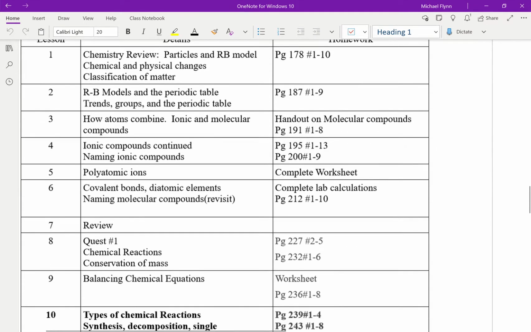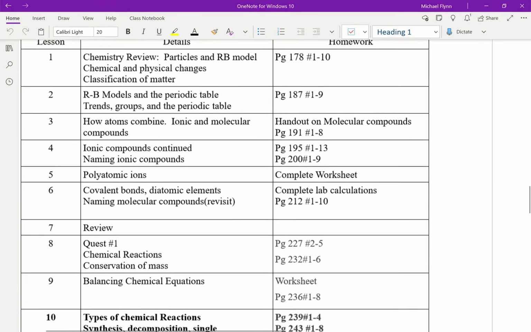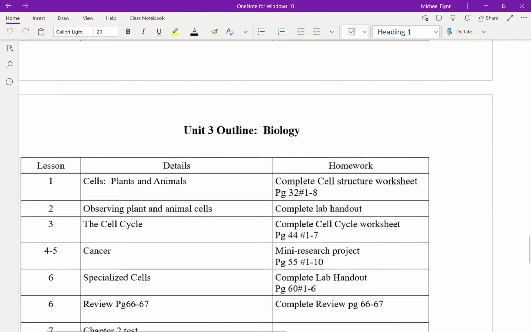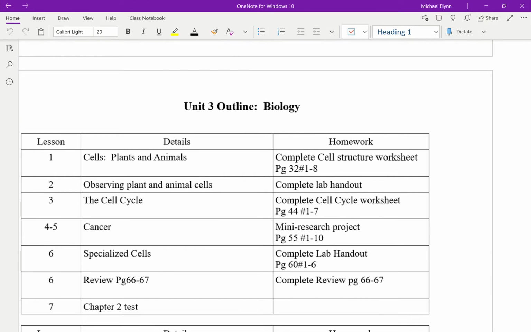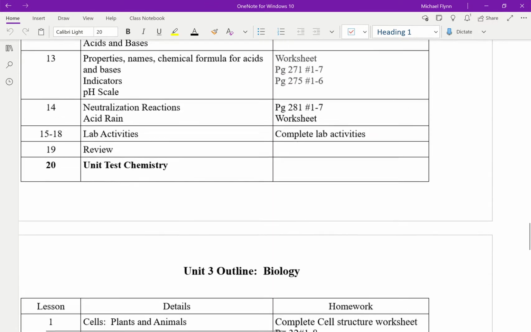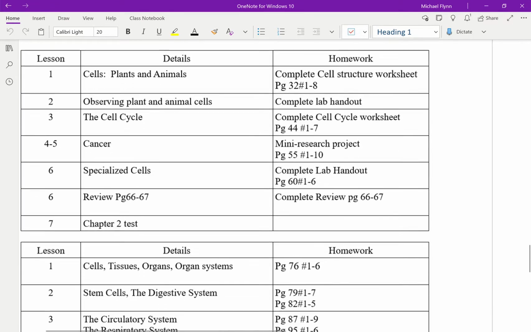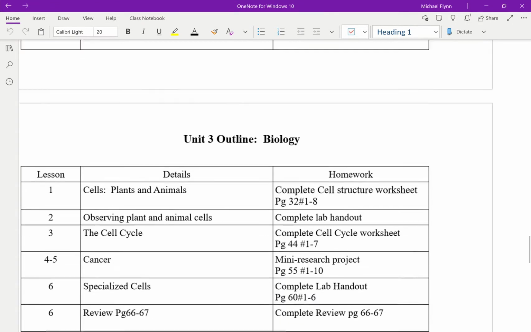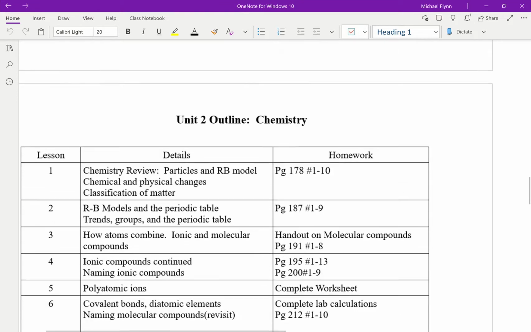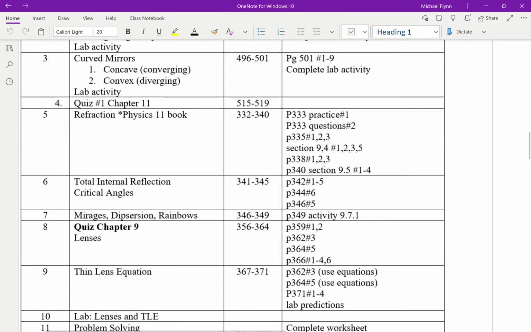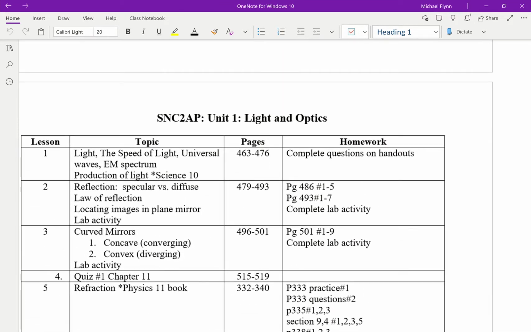And just for interest's sake, I posted the chemistry. The chemistry is a lot of repeat of grade 9, except you just go into more detail. And there's some new things like acid and base chemistry and balancing chemical equations and so on. Then there's this unit on biology where you talk about cells and organ systems and everything. But you picked optics, so yes, good choice. That's a great choice. After all, it's physics.